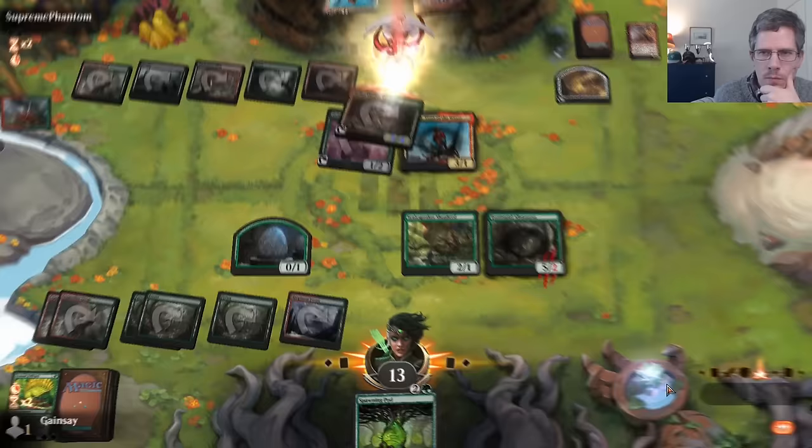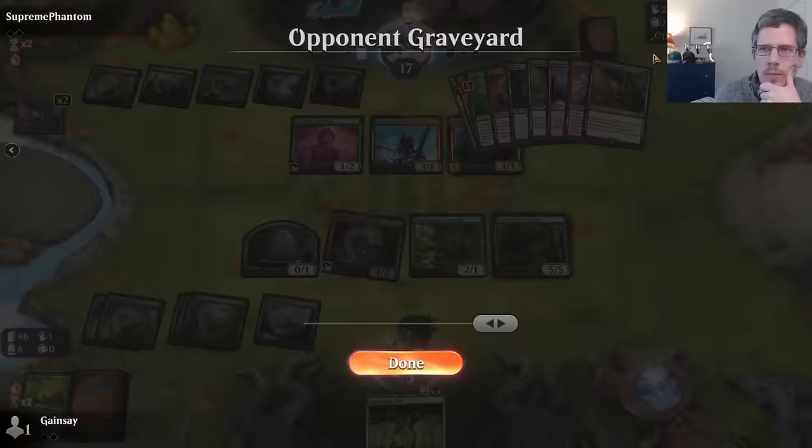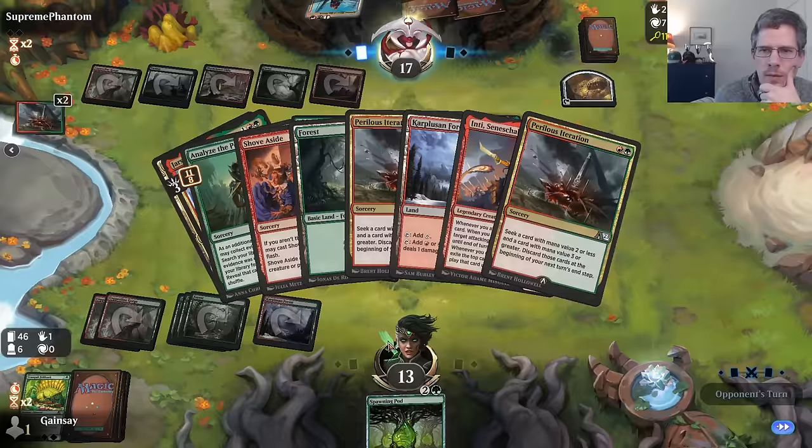If they wanted to, they could have jumped with this Crucius and played a different Crucius, but that would have made them spend 3 mana. Makes sense for them not to do that. Are they getting Shove Aside again? Yeah.